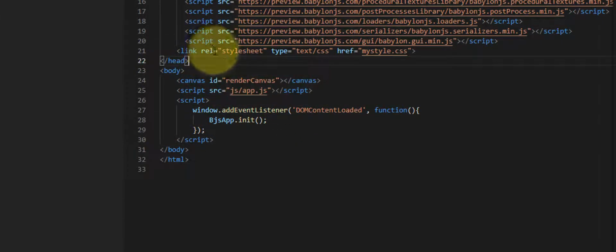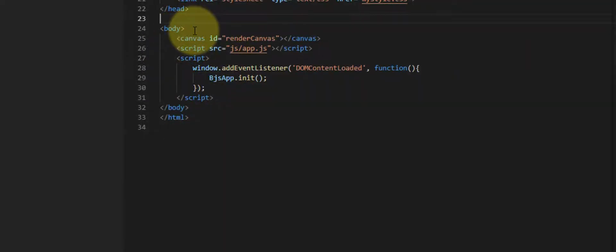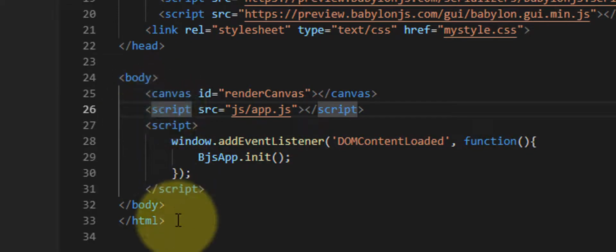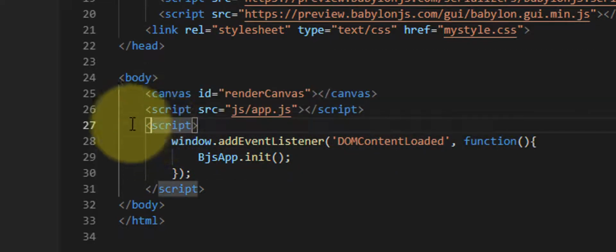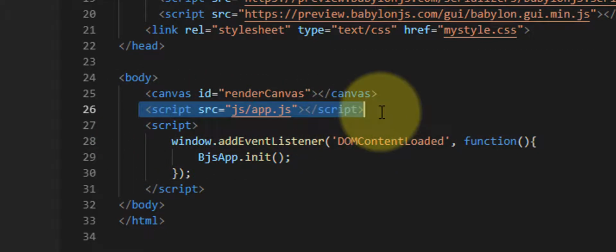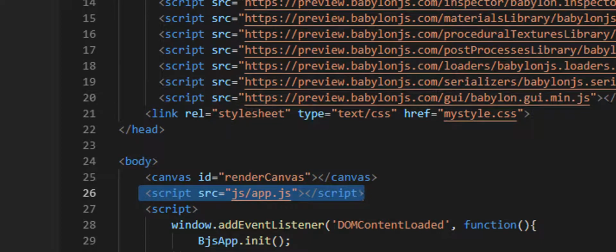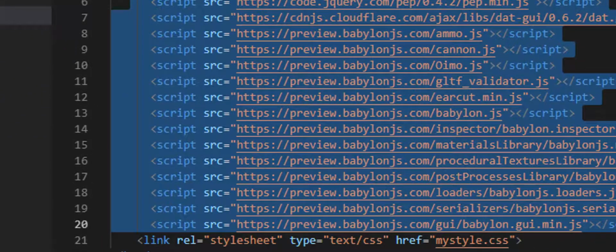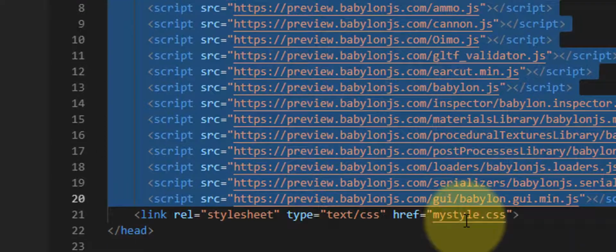Now what I want to do is break this part down for us. Inside of our body is where our HTML tags go. All of this is HTML tags, but I'm saying our main document HTML will go here. You'll notice that I have a script tag here. These script tags are inside of the head because I need these available before the application runs. So that's why they're up here.